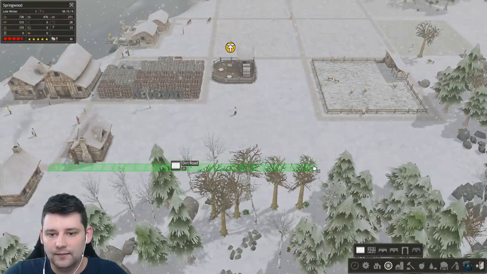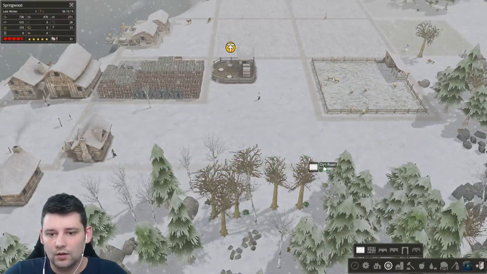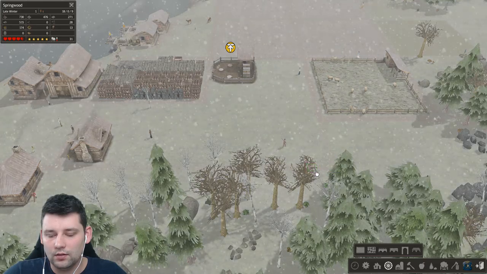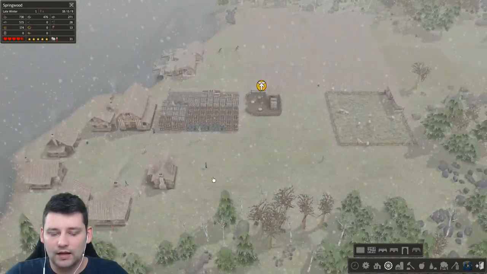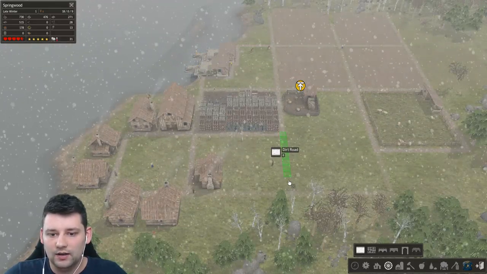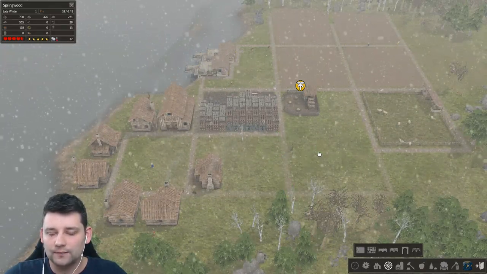So let's get down here. I'll do a straight path. There we go. And then we'll build some houses along that. It's going to be beautiful. Now that coming straight down as well.